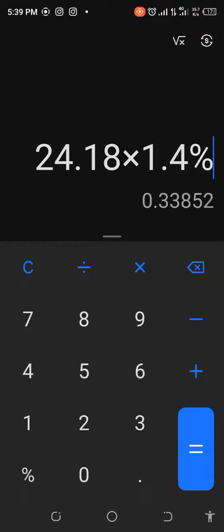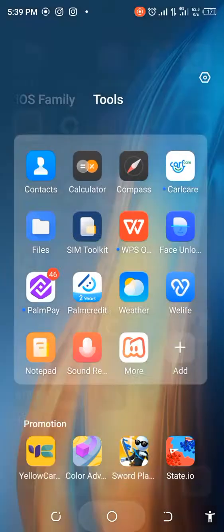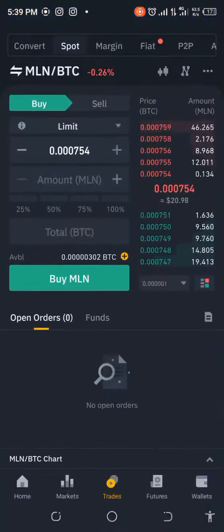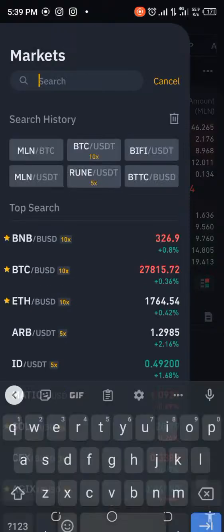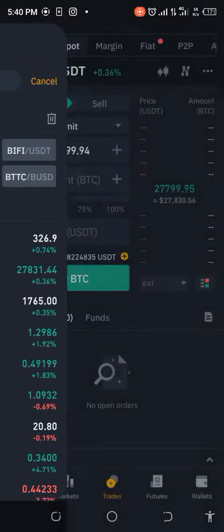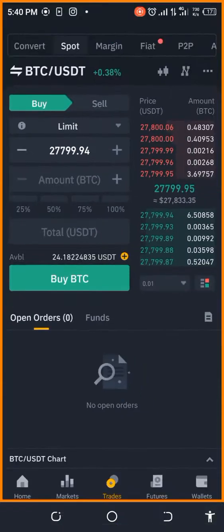All right, let's quickly work on it before we waste too much time. We have to do the calculations first. There's no cutting corners on that. We need to do that first, okay? And that's why I had to show you this. So let's go ahead and start this process. Okay, let's go ahead and do this. So BTC USDT. Let's go ahead and we're going to pick up the entire amount. Let's see whether it will.